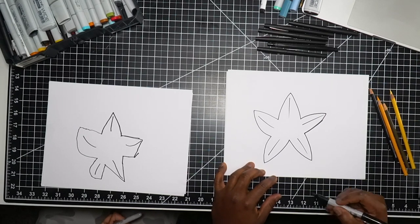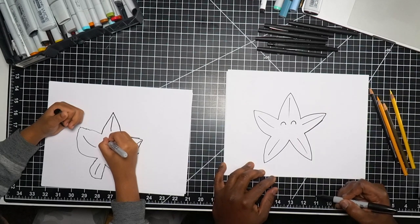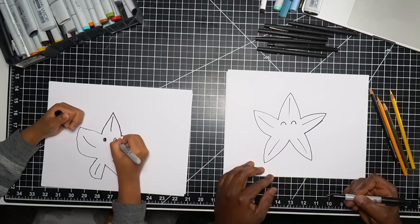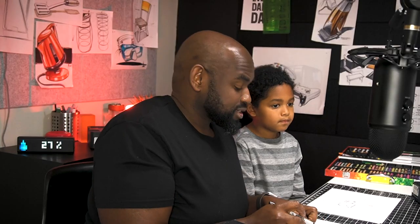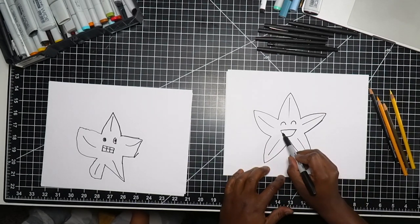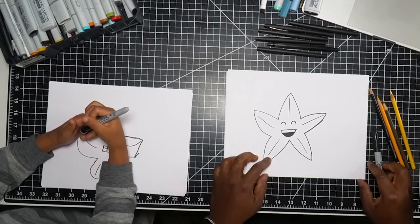Now we're going to put a little face on our starfish and add some color. You're going to make your own face. For my face I'm going to do two little C shapes like this, or upside-down U shapes. Nice job Leo — yours has eyes and eyeballs, I like it! Then you can put a smile or mouth on. For my smile I'm going to draw a line across just like that, then down and over meeting up with the end of the line. On the inside I'm just going to draw another line from left to right and color in the rest of the shape with my marker.